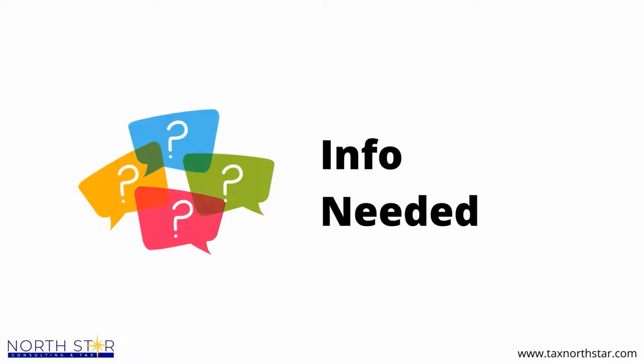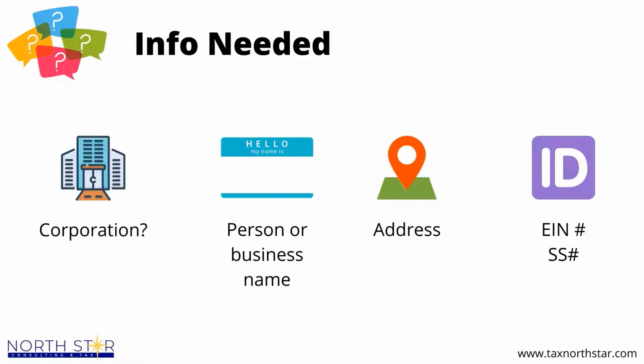Now that you understand who you need to send a 1099 to, what info will you need to be able to prepare the 1099? First, you will need to know if the business is a corporation. Remember, if they are a corporation, you don't have to send them a 1099 unless they are an attorney. You will then need to know their personal or business name, address, and EIN number or social security number. You can't prepare a 1099 without all of this information.